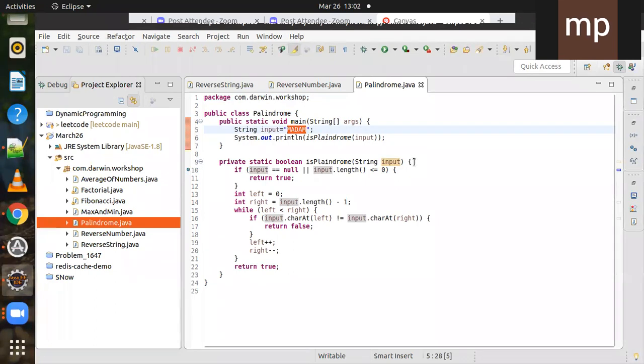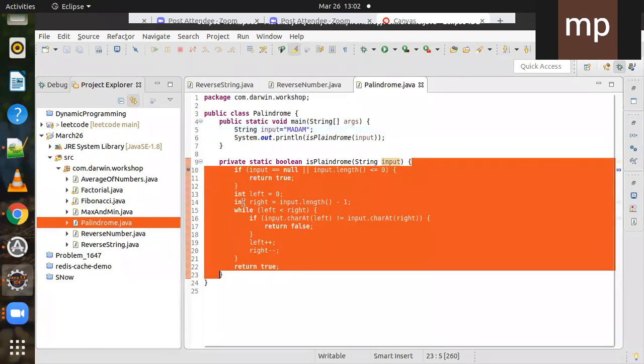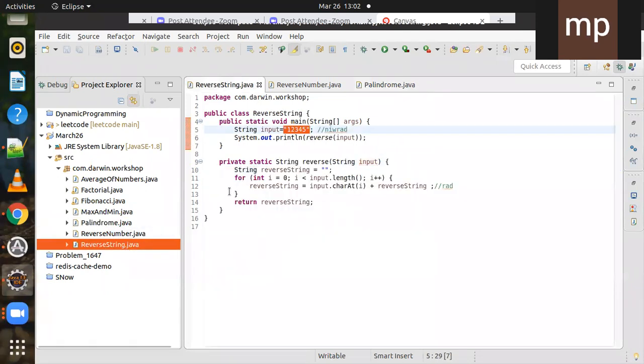So I have written this program, but we can also write this program with a reverse string, the program that we have already written. We have already learned how to reverse a string. Let's suppose that is madam.